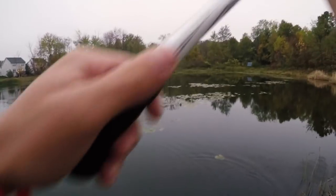No way a bass is gonna wanna eat that. Alrighty guys, so it's actually getting pretty dark out. So far we're unsuccessful. I did get one whack on the small swim bait, but we've only been out here like an hour so far. So I'm gonna pack it up for tonight and continue this tomorrow.